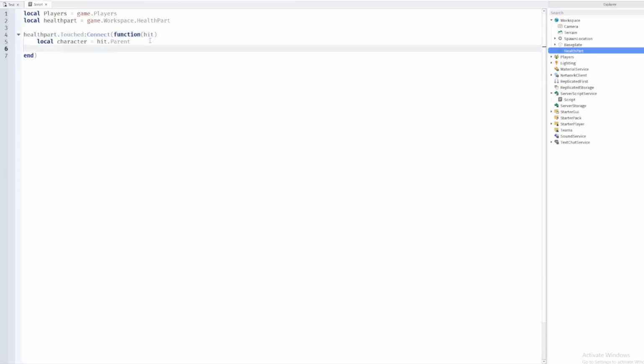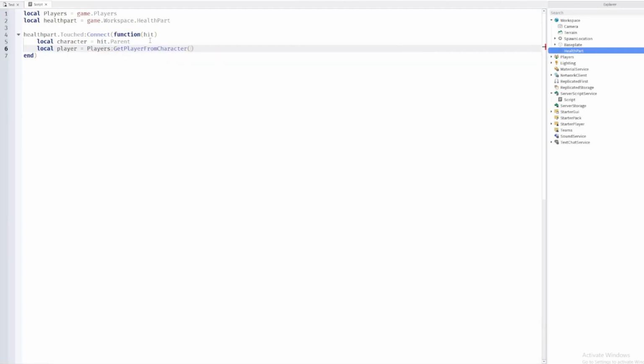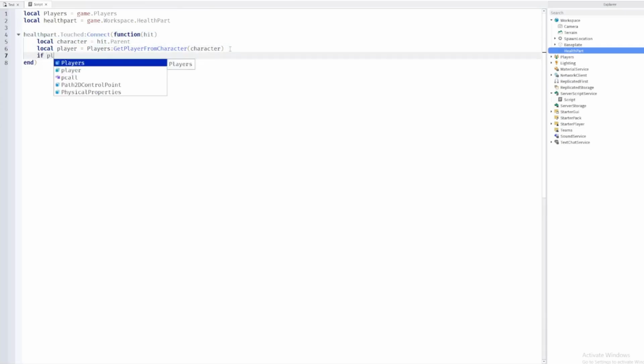Now enter local player = Players:GetPlayerFromCharacter(character). So basically that just gets the player from the character that hit the HealthPart. Then we're going to enter if player then, so if there is a player, then do this.